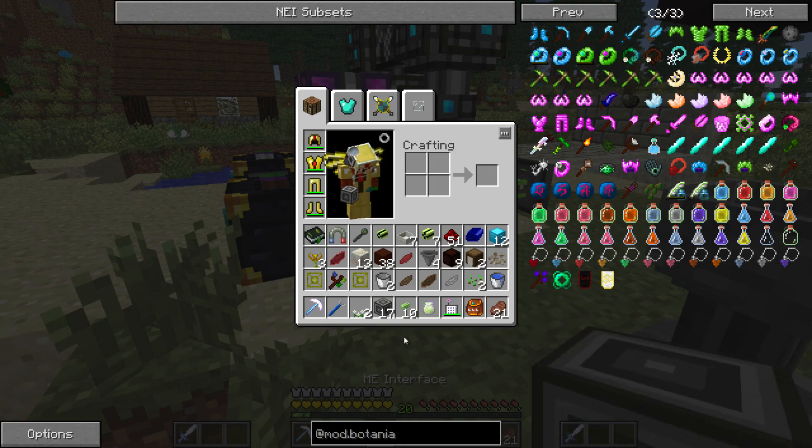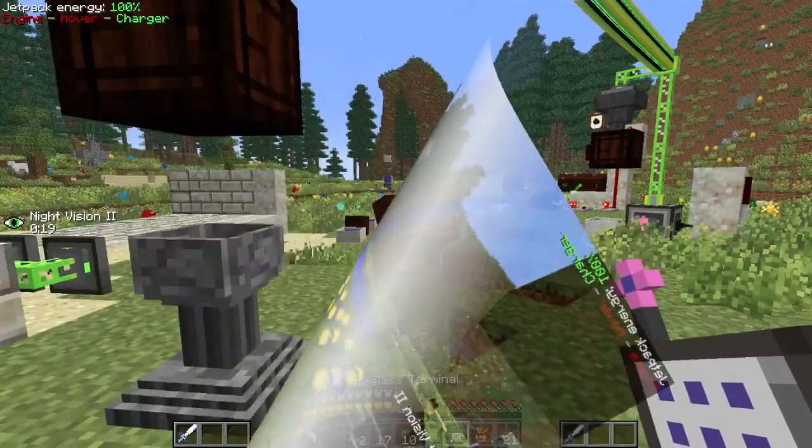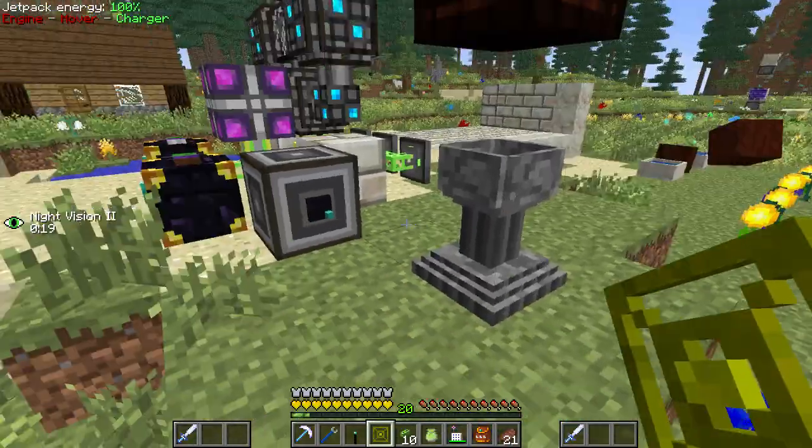So where are my item collectors that I just picked up? We didn't have room. All right, let me get this worked out. We'll be right back. All right, just had to clear up my inventory a little bit.